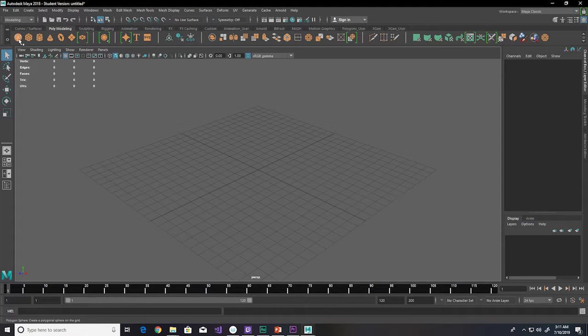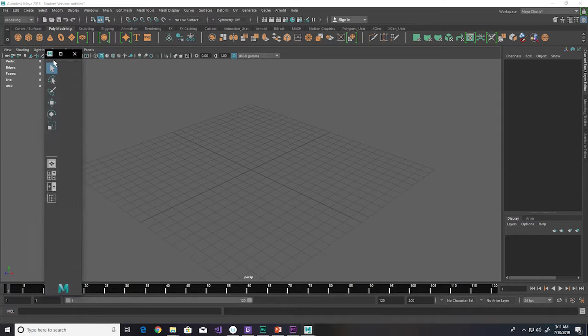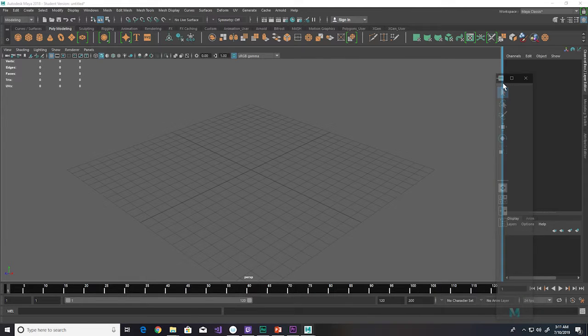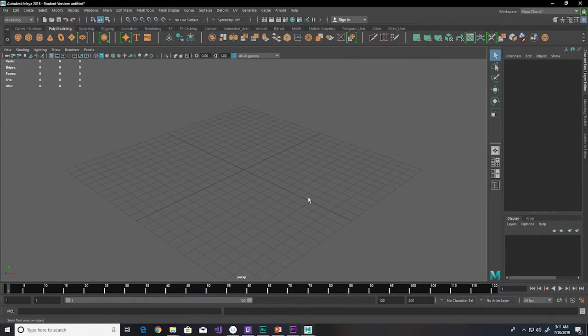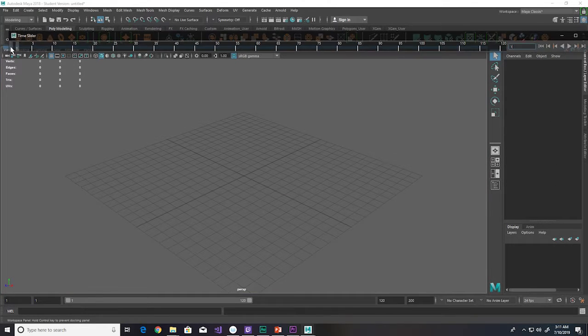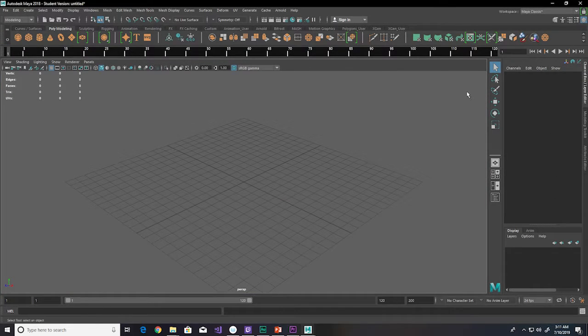So one thing we can start playing around with though are these detachable menus. In most other programs, we actually have the same sort of system working where we can take a menu, peel it off, and sort of place it somewhere else. And this is no different in Maya. So we can just take these and move them wherever we might need them or want them. And we can customize our workflow depending on however we organize these.